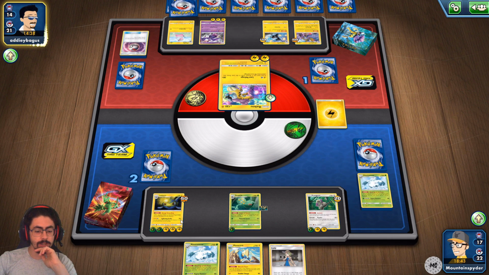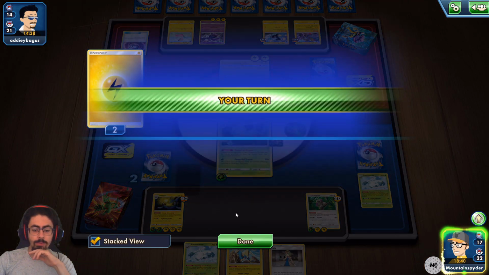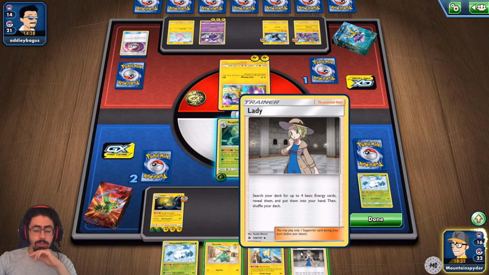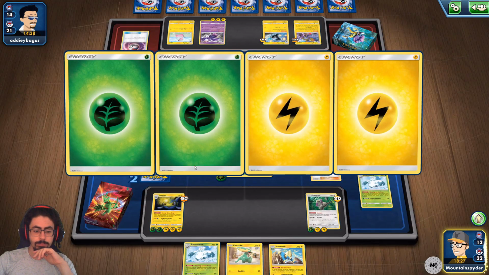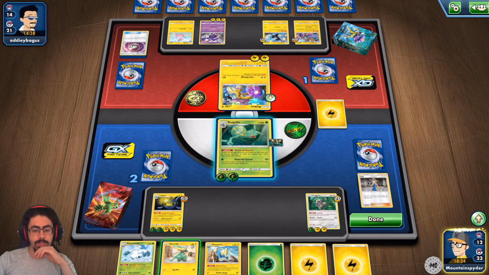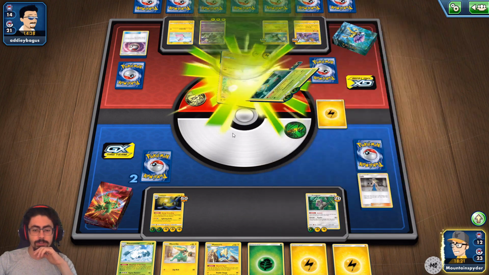2, 4, 6, 8, 10, 12, 14, 16, 18. Okay, so Skeptile definitely still gets the KO. I do not want to play Electrike because that's a free KO for my opponent. That actually could have cost me the game, bring out the Electrike earlier. Let's play Lady this turn just to bring out these energies. Play it on Skeptile just in case I need to retreat. And Powerful Storm, there's not much else to do.